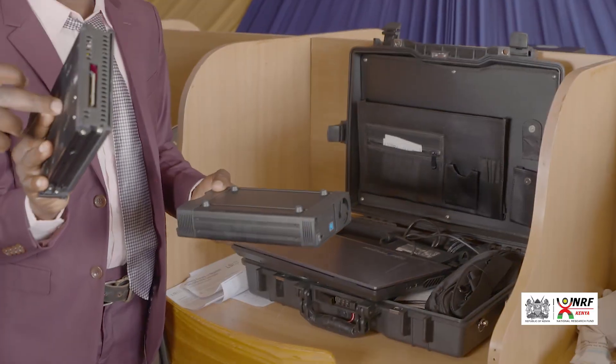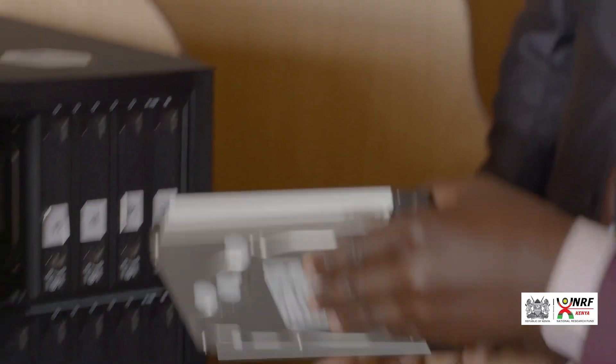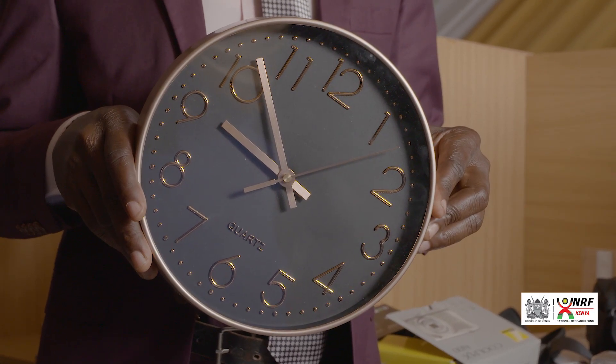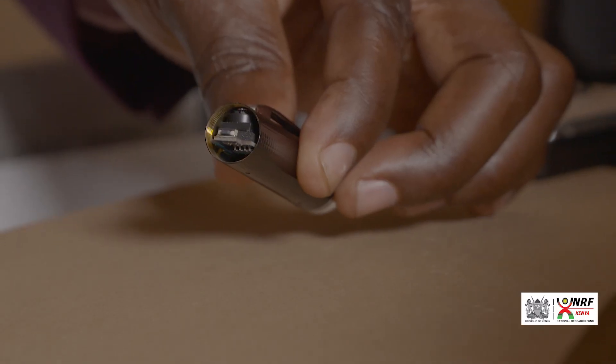Digital forensics is part of the wider forensics and it is about identification, acquiring processes, and analysis of digital evidence. The process starts when a crime has happened — you need to do an investigation, and to do that you need to acquire or capture the data. So the first stage is the capturing of evidence. We have devices that can record an interview intelligently without the person being investigated knowing what is happening.